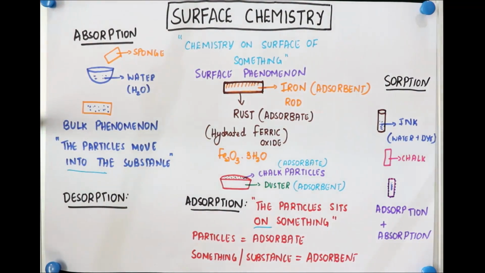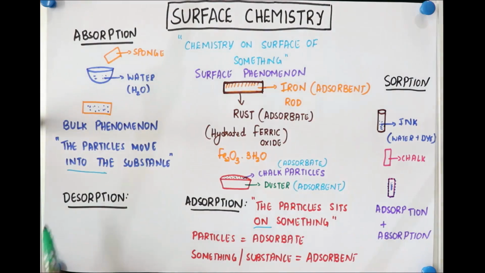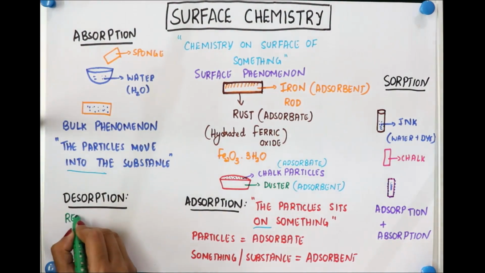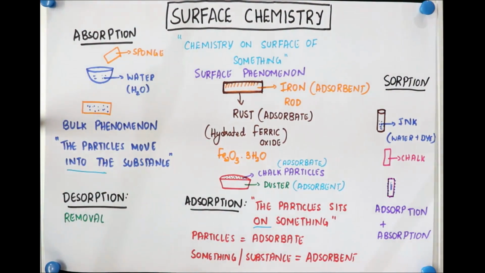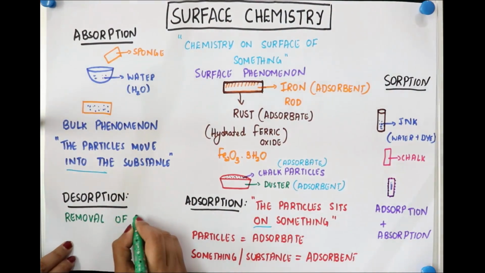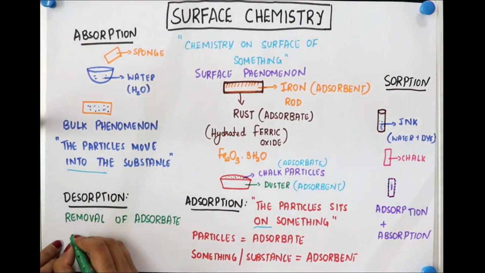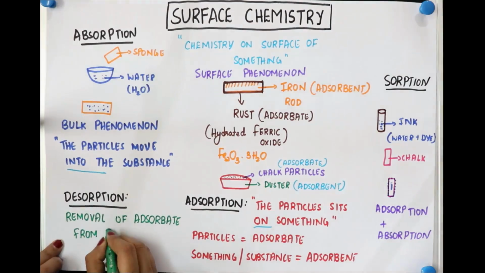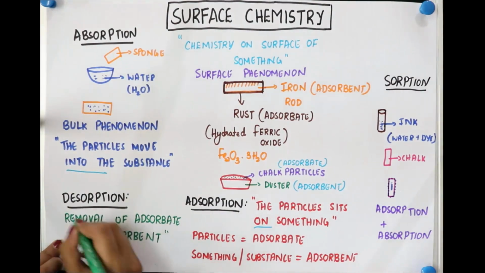So what is desorption? Now whatever substance has accumulated on this, we can remove it. It's just the reverse process of adsorption, right? Yes. So you just remove particles. But can you tell me whether we can remove this? No, you can't. You have to squeeze it. But can you remove from the surface? No, it becomes difficult. So removal of particles from the surface, adsorbate. Now we know the definition of what adsorbate is. Correct. So removal of adsorbate from the surface of the adsorbent. Yes, adsorbent. This is called desorption.